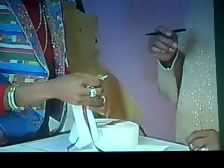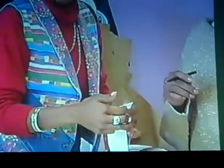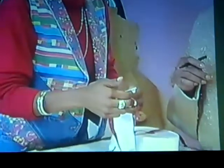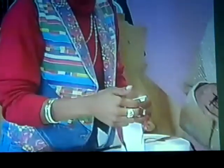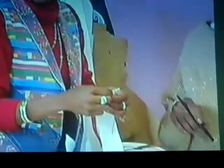The wider the elastic, the smaller the stretch. You know that, right? So when you're dealing with a 1/8 inch elastic, you're dealing with something that stretches a lot. When you're dealing with a 1/2 inch elastic, it stretches a lot. When you're dealing with 1 inch elastic, it has nice stretch. But when you go up to anything over 1.5 to 2 inches, the stretch is not there as much.